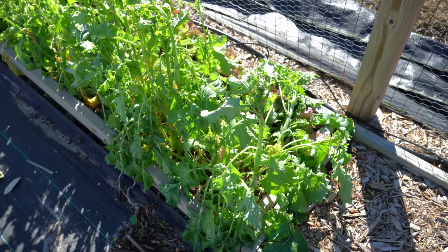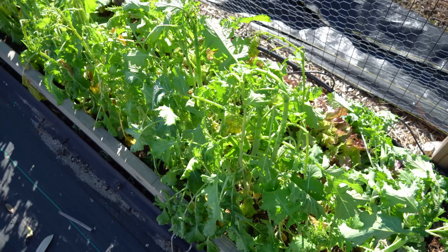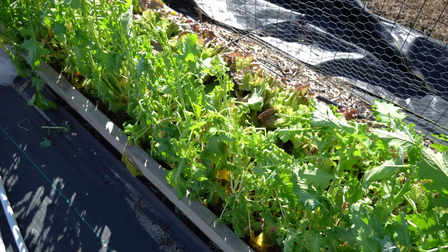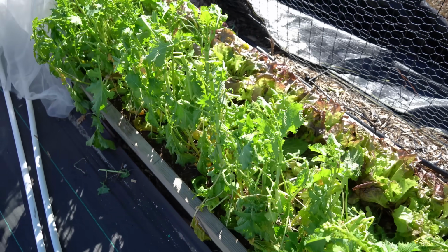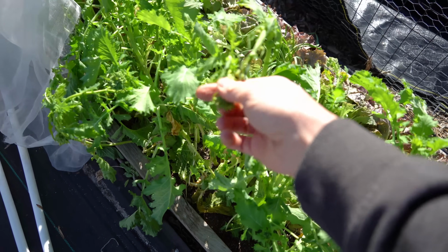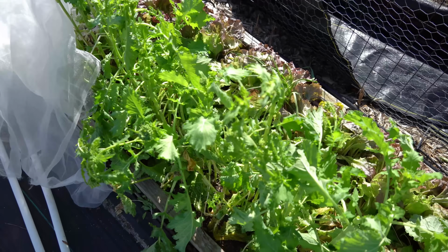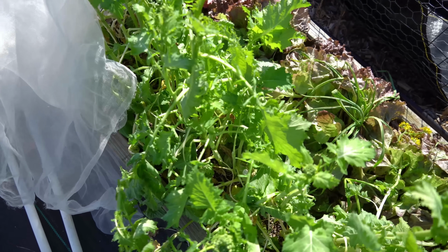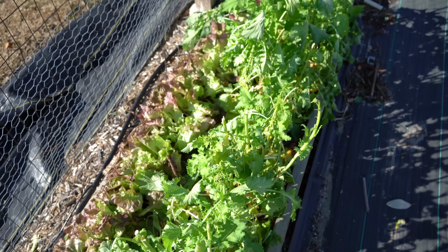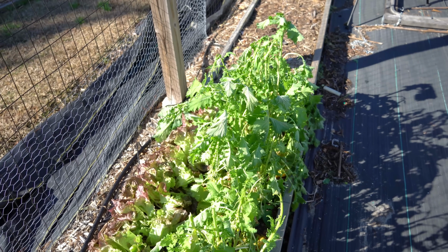What I'm really impressed about here is how well the rapini did. Now it is kind of drooping a little bit. It's not happy, but I think a lot of that is just because of the cloth that has been weighing down on it, and it is going to perk right back up. So all of these things like the florets, they all look, for the most part, completely fine. Yeah, they taste delicious. All of this is totally a-okay. And this can be cut back and it will grow back, but I think this is a-okay. I don't think there's really any damage at all to this rapini.